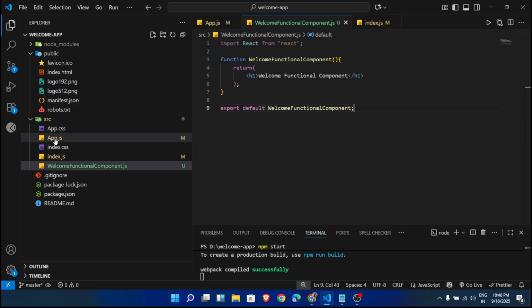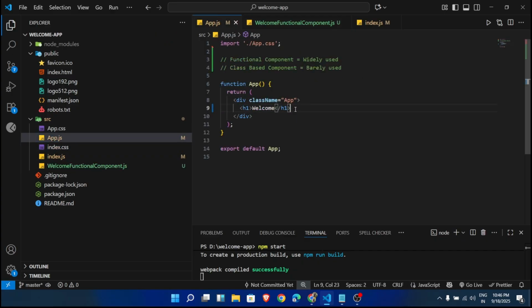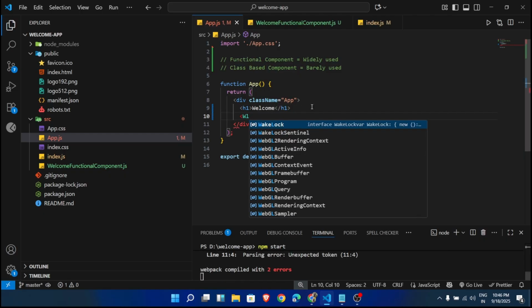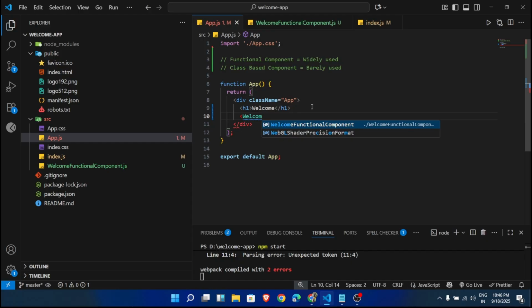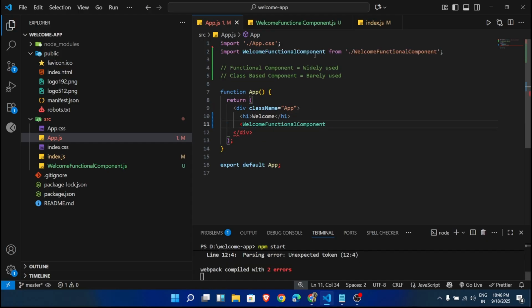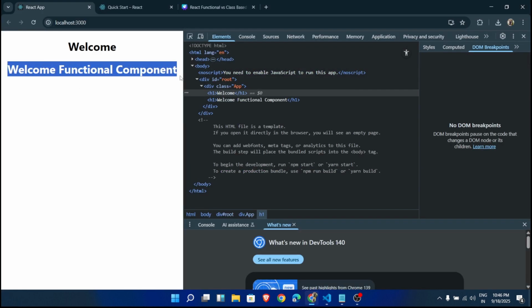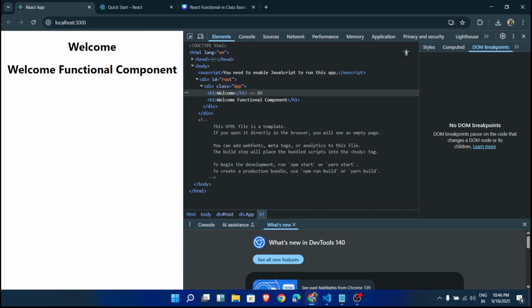If we go to the app.js file, below the h1 tag, if we call the welcome functional component and hit enter, you can see the file will be automatically imported from the desired location. Now if we go to our browser, you can see the content inside that functional component is pasted here, welcome functional component.